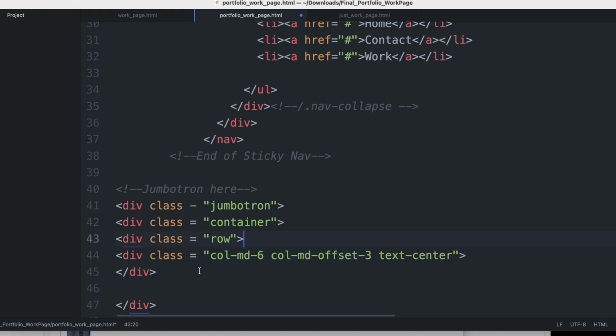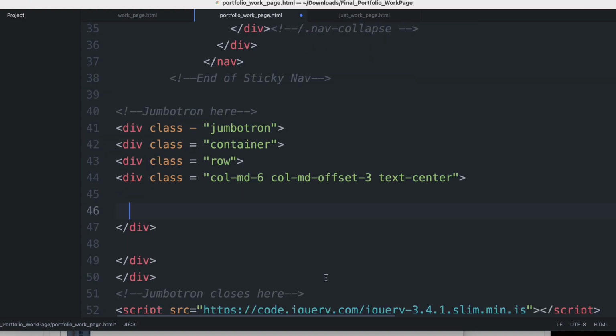Now, this is for the jumbotron, the container, the row, so I have to do another closing div here. So this is for the jumbotron, this is for the container, this is for the row, and this is for the column. Just wanted to make that clear.